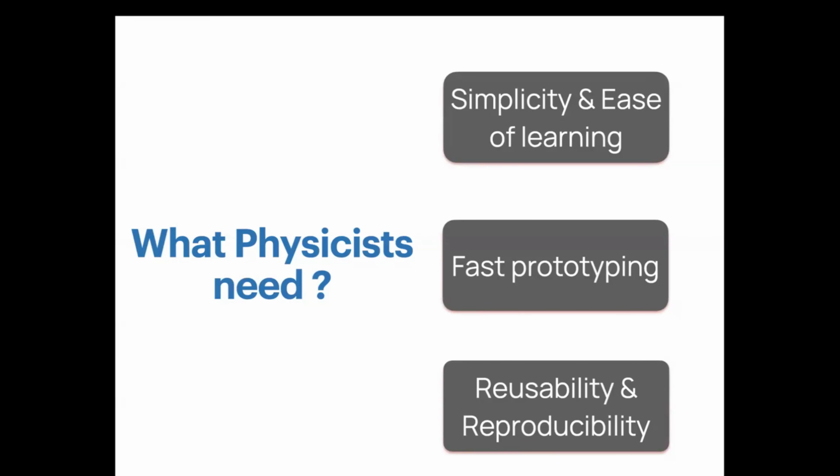And third is reusability and reproducibility. It's one of the cornerstones of science, so we need to be able to reproduce the results from papers. So yeah, we need fewer dependency nightmares and just more copy paste that works out of the box. But unfortunately, that's not really the current state right now.